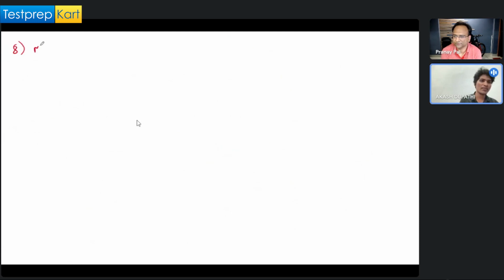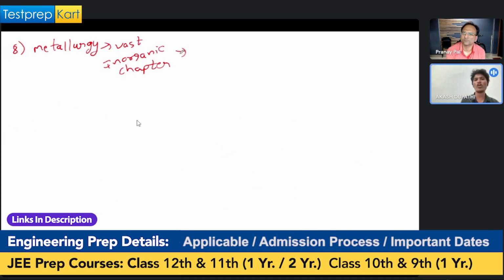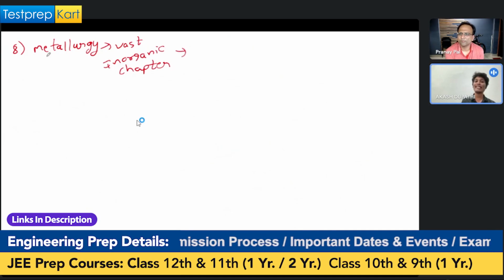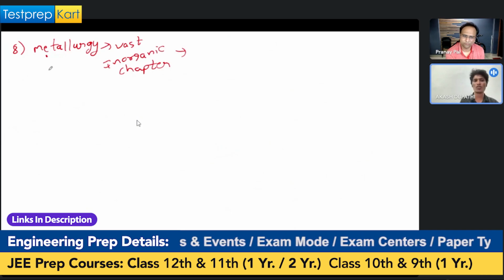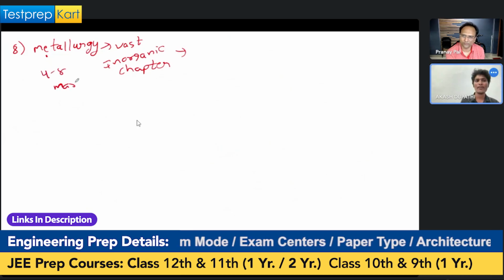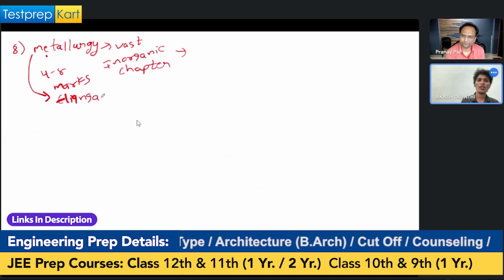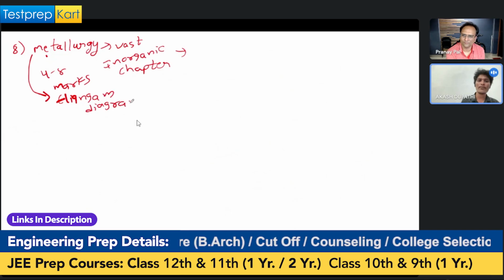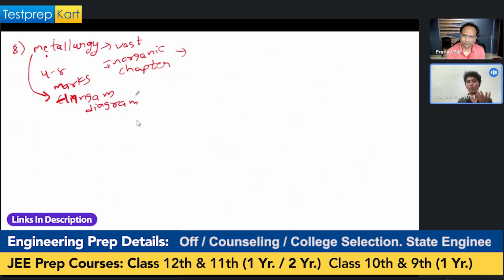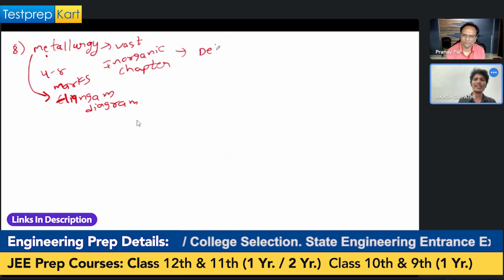And next chapter it is metallurgy, which is a vast chapter, sir. Vast inorganic chapter. And there are so many possibilities in every topic to give questions, sir. The weightage can be 16 marks from this chapter, but the NTA has restricted the weightage to just 8 marks only, 4 to 8 marks in every shift. Okay. And the most important topic, that is Ellingham diagram. In every shift, there is a question from the Ellingham diagram or the metals refining or purification. But this chapter has been deleted entirely. Okay.